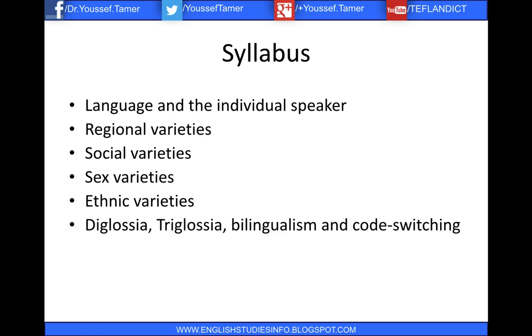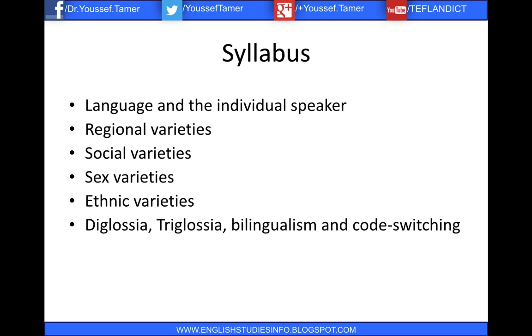For example, Morocco is a kind of diglossic speech community because we have what we call the standard language, Standard Arabic, and we have the vernacular, which is Moroccan Arabic. The high variety and the low variety, as we're going to see in the details. The high variety, Standard Arabic, is used in formal contexts: parliaments, classes, newspapers, TV, etc. And the low variety, the vernacular Moroccan Arabic, is used in informal contexts: cafe, at home, etc.